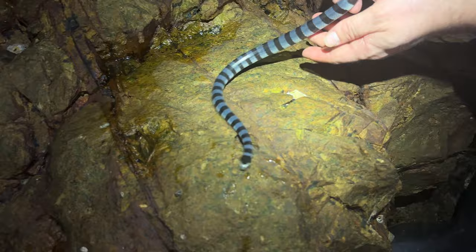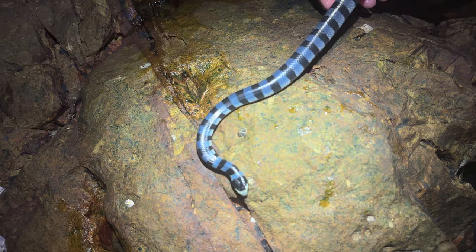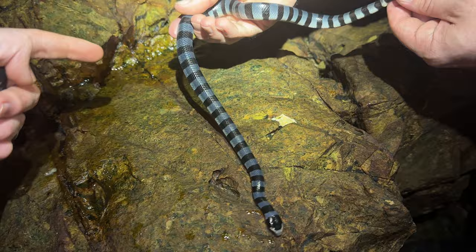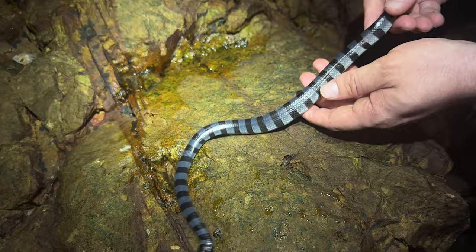Oh, my head hurts. Looks so blue at this size, but no, this is definitely just Laticauda colubrina. When you see Laticauda laticaudata, the species, it's striking how blue they are compared to these, even though these look kind of blue at first glance. But nice, I'm sure this will be the first of a few since the tide's nice and high here.